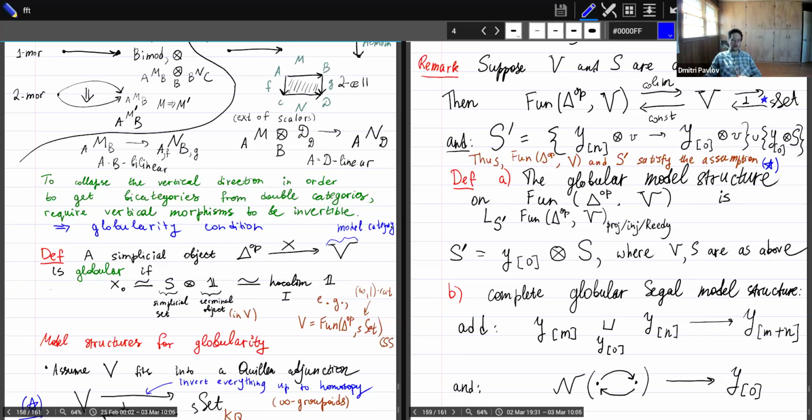For example, capital V could be infinity groupoids, infinity 1 categories, could be encoding infinity n categories, could be encoding symmetric monoidal infinity 1 categories, could be encoding any other categorical structure. As long as it contains infinity groupoids, we are good to go.